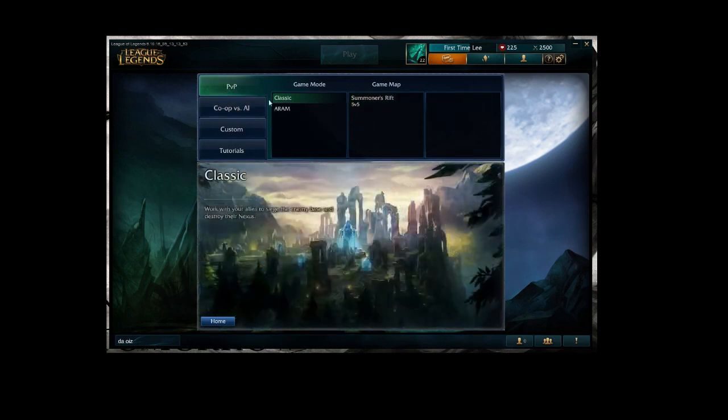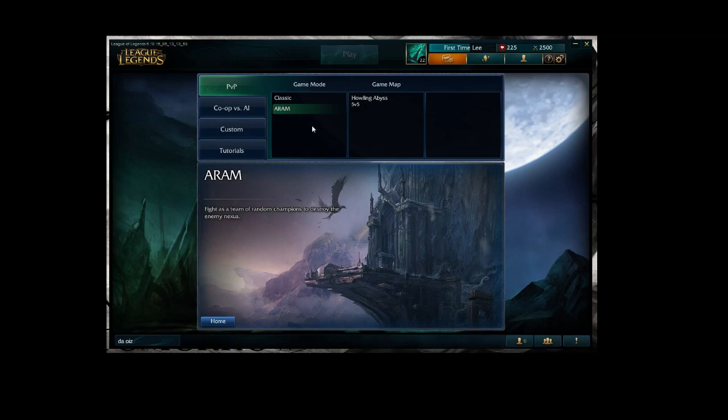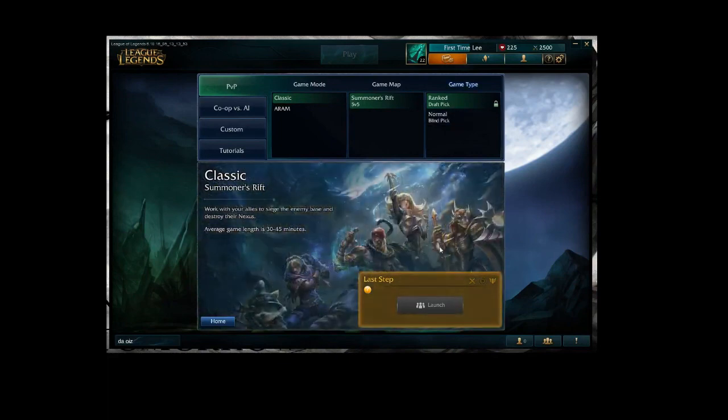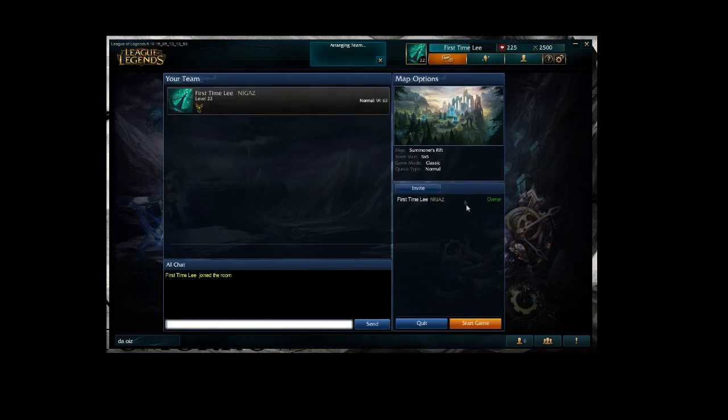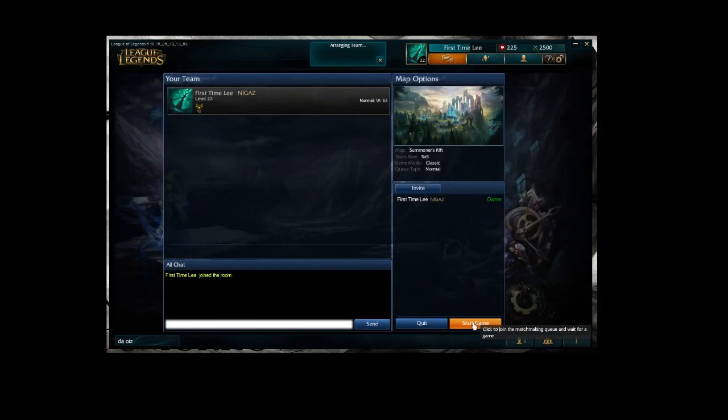Then finally we have PvP, which is the main kind of game. We have two game modes here. We have ARAM and Classic. There's normally some bonus games on the weekend now with the rotating game queues, like Earth and all that. And then you'll just go to ranked. You can't do it until level 30, and then you'll just have your normal. So you can either play or you can party. And here you can invite people from your friends list over and play games like that.